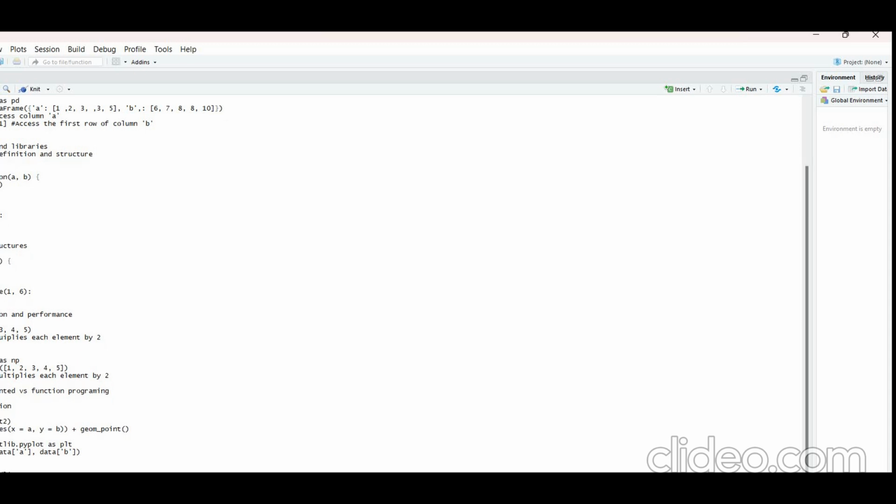It can be structured like this, and that's for R.